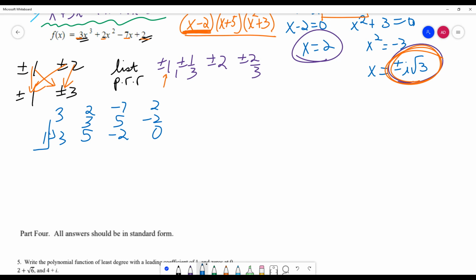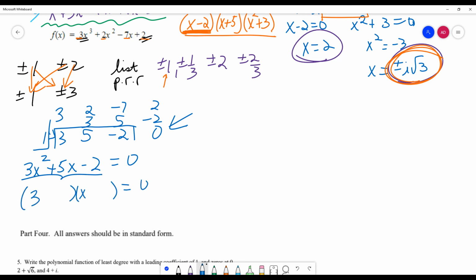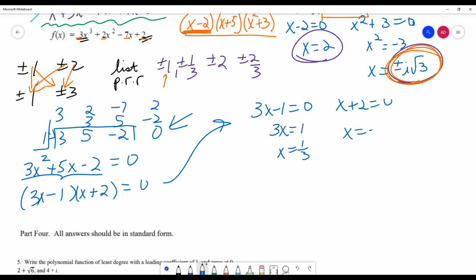Super, super excited, right? Because I knew 1 was a root, meaning I depressed my equation. Now I have a new equation: 3x squared plus 5x minus 2. Set that equal to 0, and guess what? You can factor this one. And that's really what your mission is. You're trying to get it so you can factor to find the remaining roots. Because if I can get it into a quadratic, I can use the quadratic formula, or I can complete the square, or I can factor. Factoring, if it's possible, do that, because that's probably the easiest. If it's not so easy for you, run the formula. I'm not going to cry. Okay, so my other two roots, set them equal to 0 and solve. Slide the 1 over, gives me 1/3. Slide the 2 over, Merry Christmas.